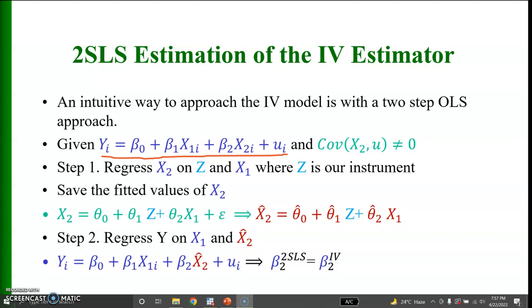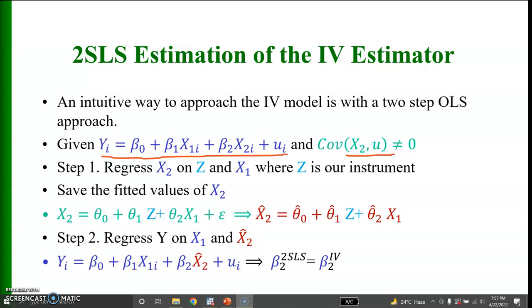Now yi is the dependent variable, and that denotes hourly wage earnings. X1 is years of experience and x2 is education. But we know that x2 is endogenous because the covariance between x2 and the error term is not equal to 0. Then in step number 1, we will regress the endogenous variable x2 on z and x1, where z is our instrument. Then we will save the fitted values of x2.